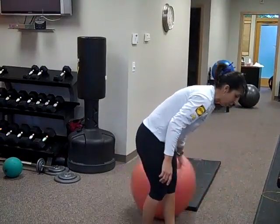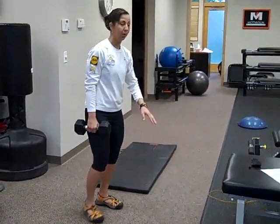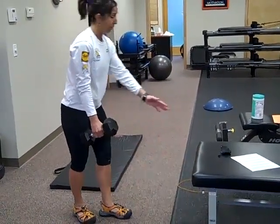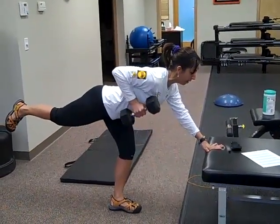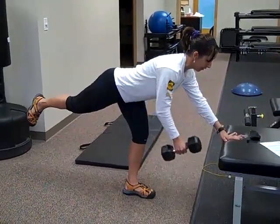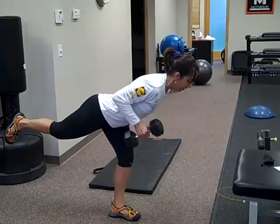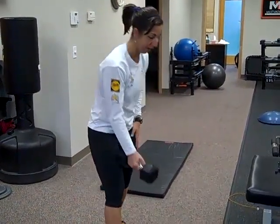All right, next. We're going to a single arm, single leg row. For balance sake to start out with, we're going to take our hand and we're going to put it on the bench, but I don't want you to put all your weight on there. We're just going to barely tap it on there. We're going to center our foot in the middle of the body, come down. I'm going to have a flat back and try to bring my leg up. I'm going to row up and bring it back down nice and slow. Rowing up, down nice and slow. As your balance gets better, we'll come out, hold here, do our row, and bring it down. As there's a progression for everything, that's our progression for that.